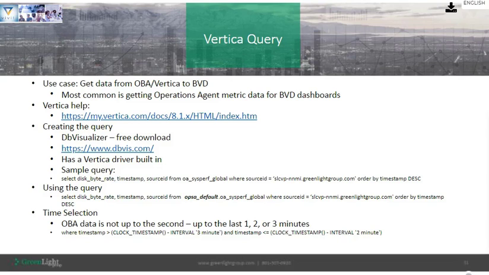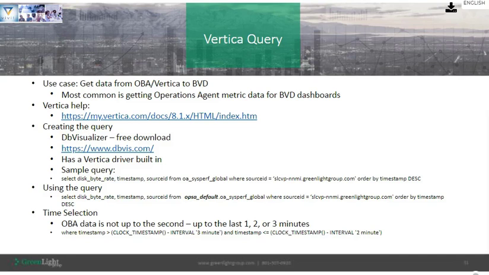So we could always make sure that we're posting the right data to BVD. If you just want the latest CPU metric, then you could just take the last line or the first line in your query. But when you're trying to calculate metrics over time, you need to make sure that all of the data you're looking at is actually there. So that was another gotcha that we ran into. That where clause should help you when you're doing that type of thing.